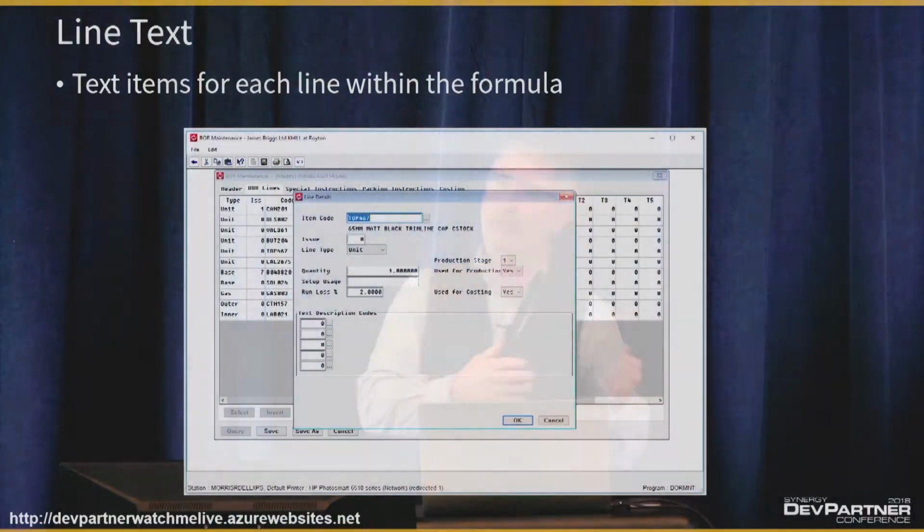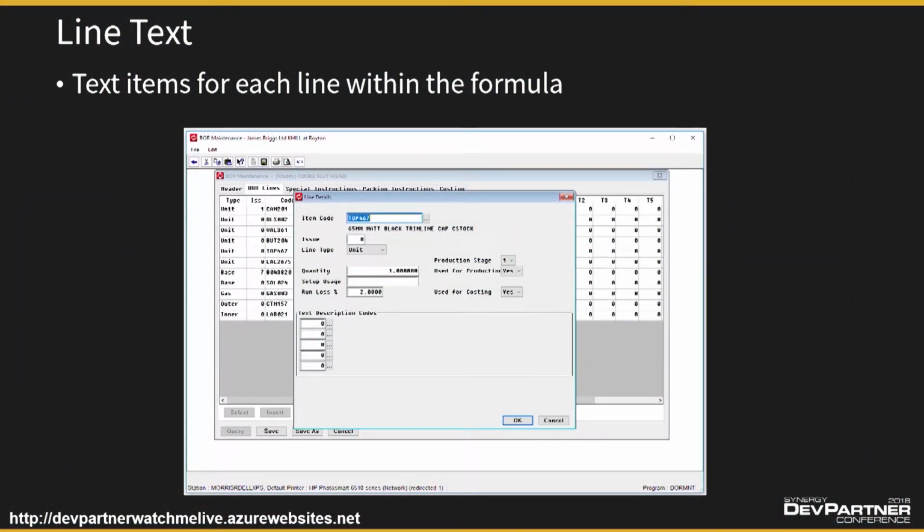The new program allows any number as we moved the text out of an array in the record into a file. And actually, this was the only underlying database change that was made to enable the new program to be more functional. Okay? So they had to go back and re-engineer or redo bits of the original program to now find the text items from a text file as opposed to an array on the BOM item.